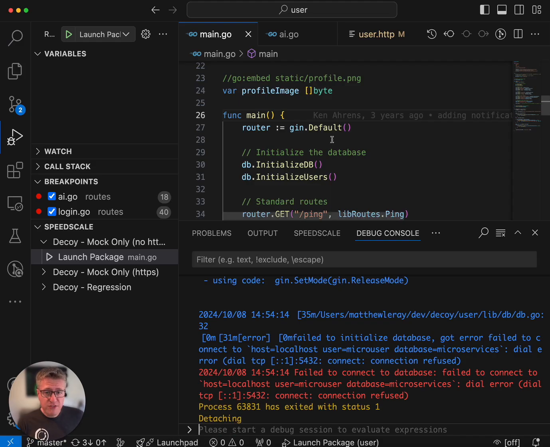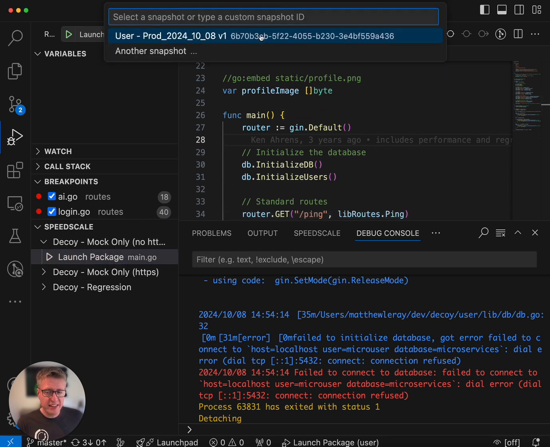Now when I go back to VS Code, I have some very different options available to me thanks to the Speedscale VS Code extension. Once I have this extension, I have a different kind of debugger that I can start. And when I run this debugger, it's going to replicate that production system. And here's the snapshot that I just saved. So this is 15 minutes of production. It's going to stand up the Postgres, or at least look like it's doing that, on my local laptop.